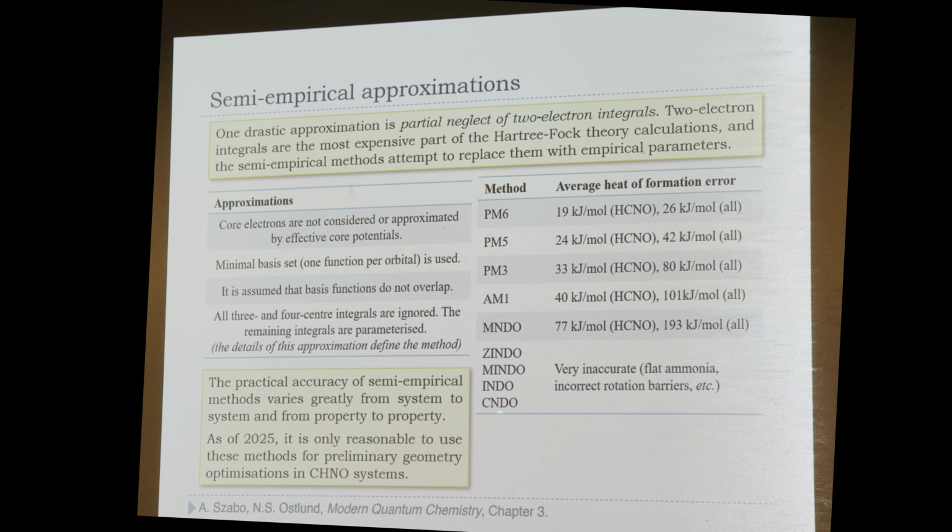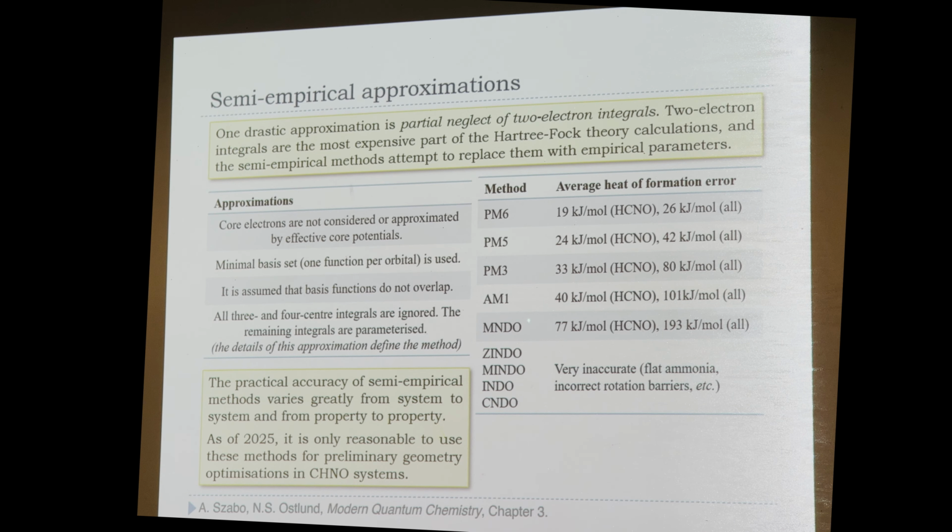The earliest one, CNDO, complete neglect of differential overlap, really just ignored all of them. And then it started producing something that, at least to physicists, looked sensible, and so they were quite happy, until chemists pointed out that it was predicting a flat ammonia molecule, which is a big no-no in chemistry. Of course, ammonia is pyramidal. And so then there's intermediate neglect of differential overlap, modified neglect of differential overlap, and so on.